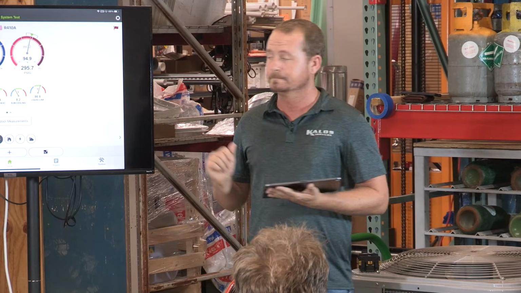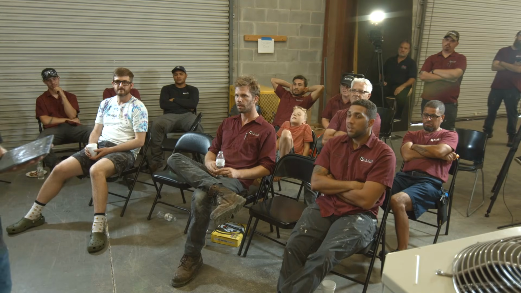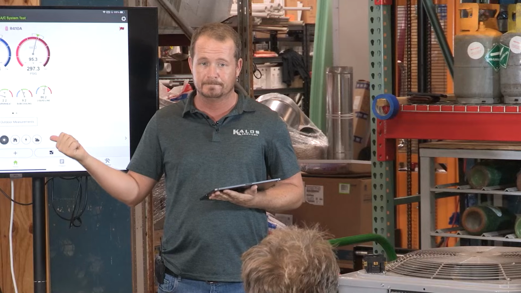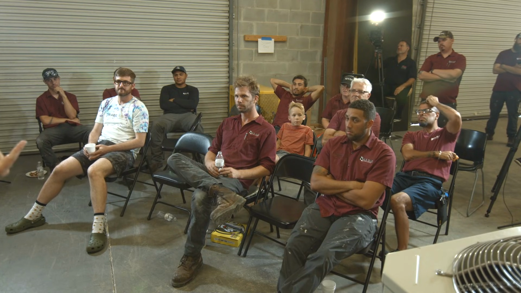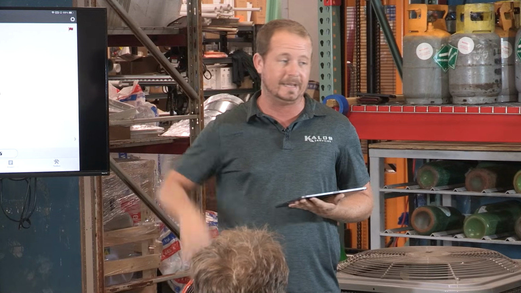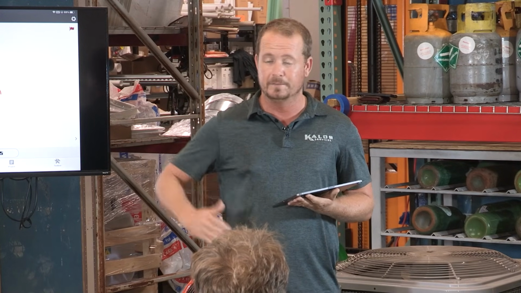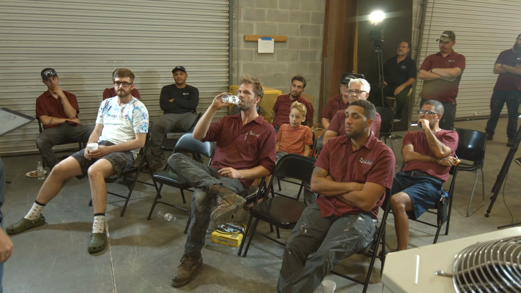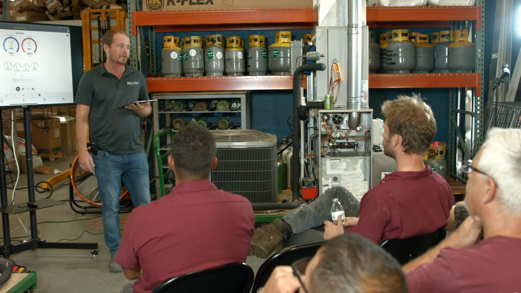In fact, superheat is an indication of how well you're feeding your evaporator coil. High superheat means you're not feeding it fully. Low superheat means you're feeding it too much. Subcooling tells you how much liquid you're stacking in your condenser. High subcooling means you're stacking too much. Low subcooling means you're not stacking enough. I just came across this way of describing both of those and I really like it.